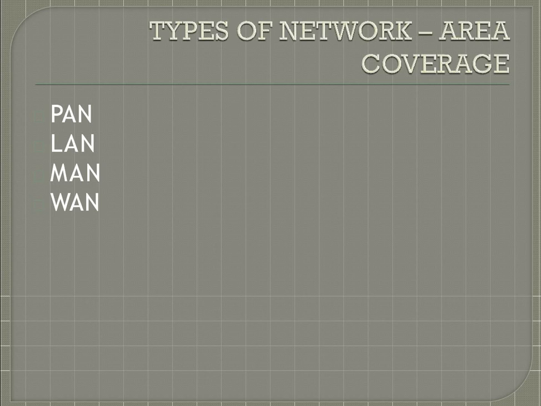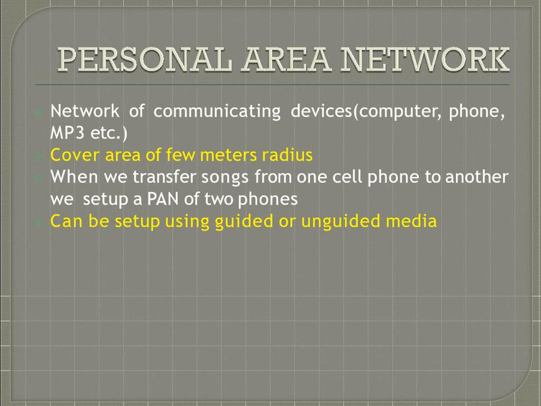The first one is PAN — Personal Area Network. It is a network of communicating devices like computers, phones, and MP3 players. PANs are very small networks used to establish communication between a computer and other handheld devices within 10 meters, using wired USB connectivity or wireless systems like Bluetooth or infrared. PANs are used to connect computers, laptops, mobiles, and other small devices to transfer files including emails, digital photos, audio, and video.